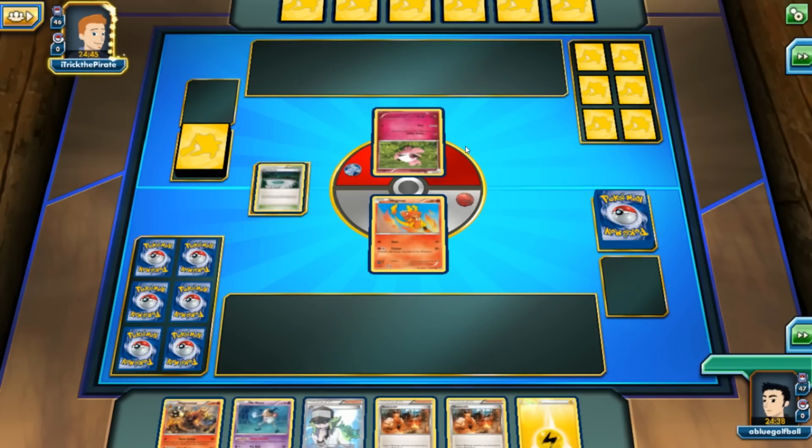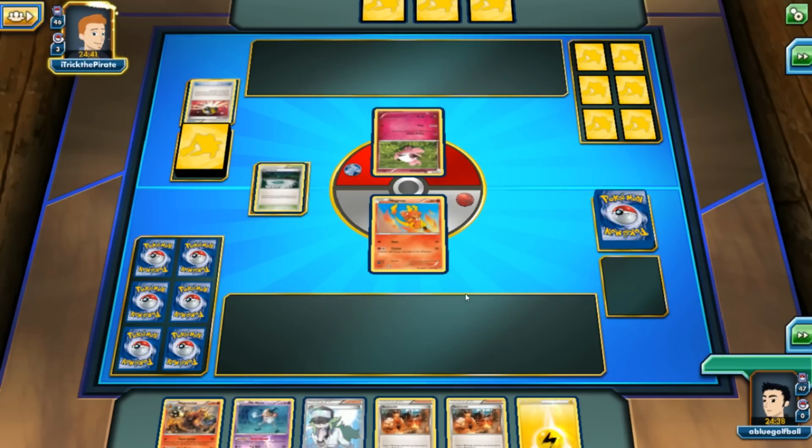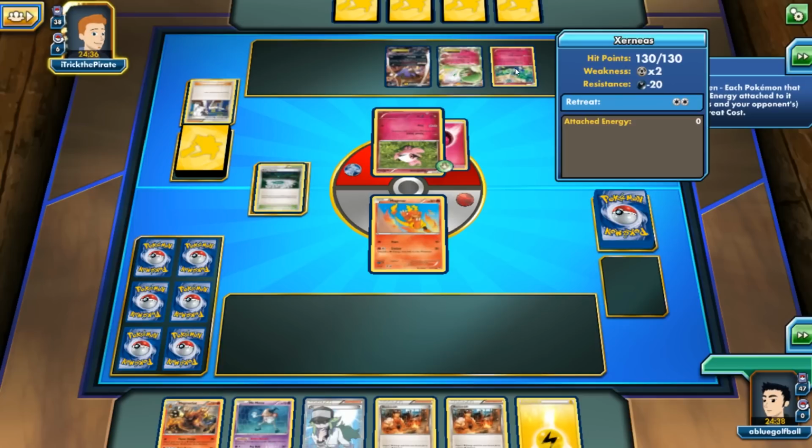But for now, I think we can just play the Mr. Mime. That way, when we play N, it doesn't get shuffled back into our deck. And so the math and the drawing, everything changes. The dynamics, everything changes if you shuffle back the Mr. Mime. Oh man, my opponent gets everything going here.